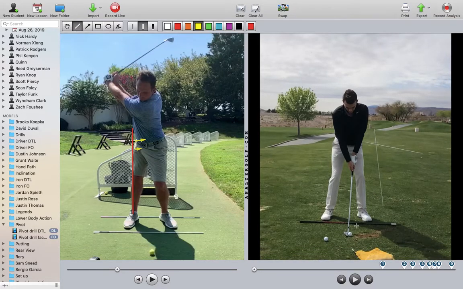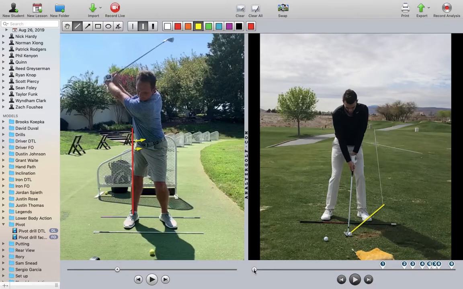So I've got this stick in the ground back here, on about a 40-degree angle relative to the golf ball. You can put it on a 45 if you want, but it's back behind the golfer, and it's basically forcing him. He's got an alignment rod through his belt loops. It's basically forcing him to get his pelvis 45 degrees open, and our goal is to do that before impact.